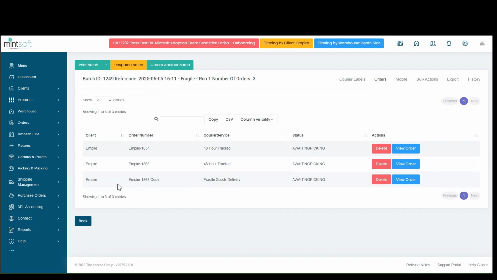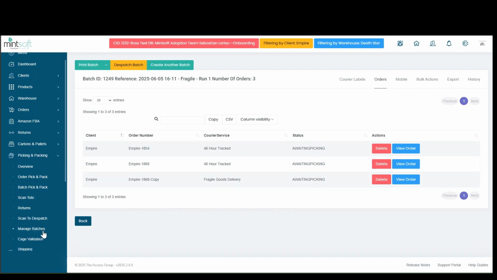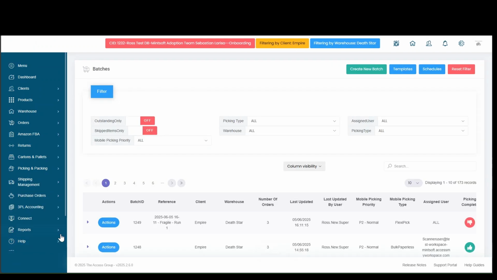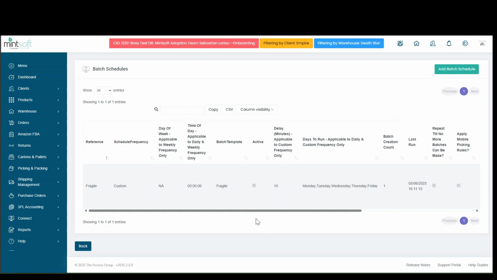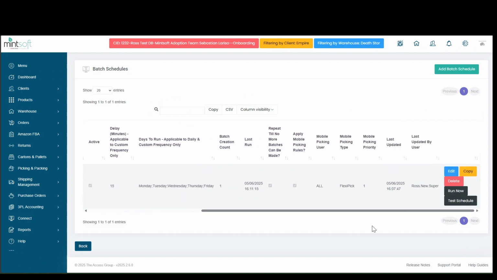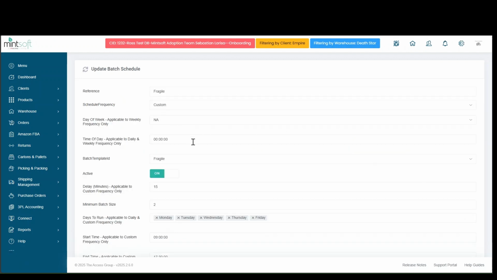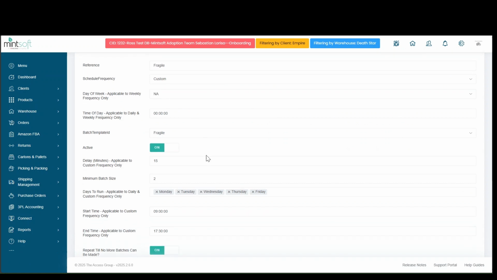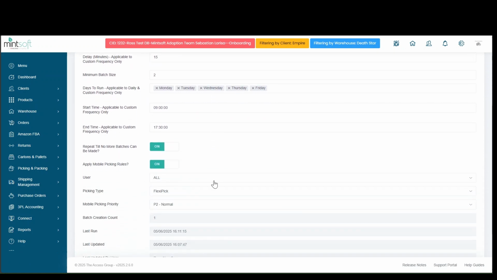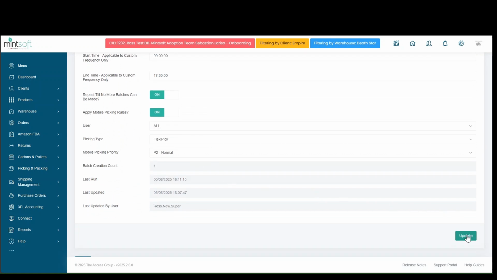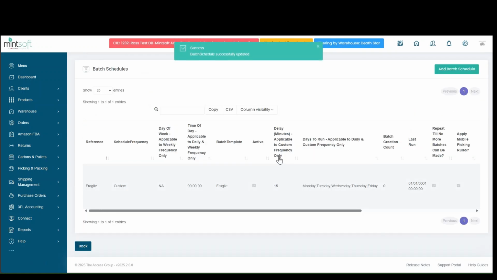What I can do is now go back again to picking and packing and to manage batches. I can click into my schedules. If I go back over to the right hand side, you have the option to edit your schedule. So you can click edit and it will take you back through to here so that then you can come back and you can make any changes that you may need to that one. Once you make your changes, you hit update and that will save and make those changes.